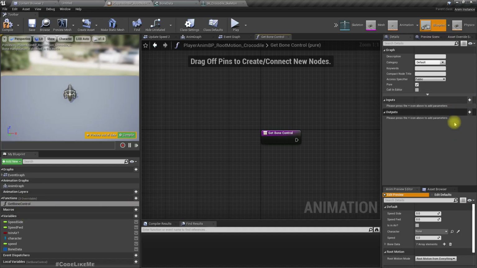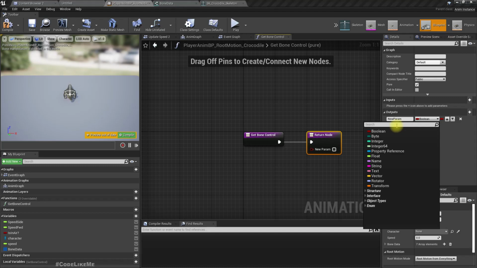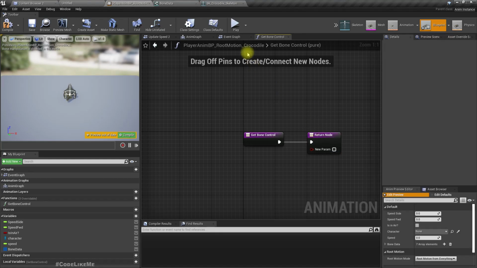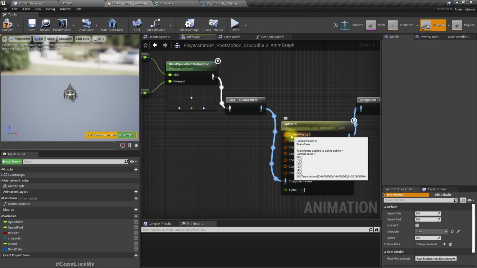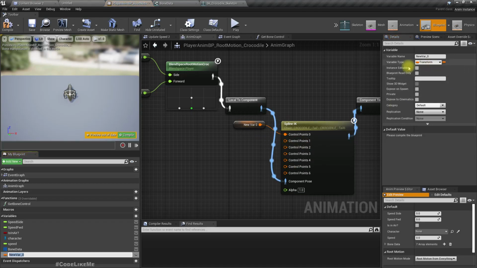Let's just use it. Okay, and as the output I'm gonna give a control point. Wait, what's the type? It's a transform.